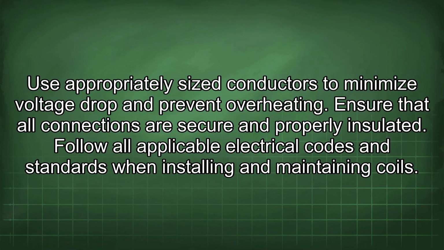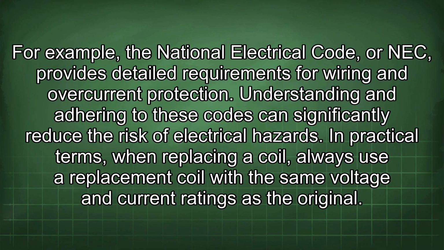Ensure that all connections are secure and properly insulated. Follow all applicable electrical codes and standards when installing and maintaining coils. For example, the National Electrical Code, or NEC, provides detailed requirements for wiring and overcurrent protection. Understanding and adhering to these codes can significantly reduce the risk of electrical hazards.